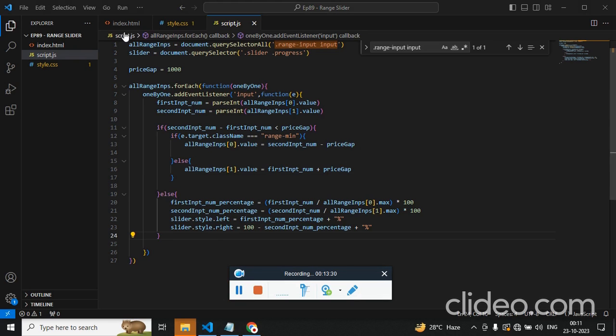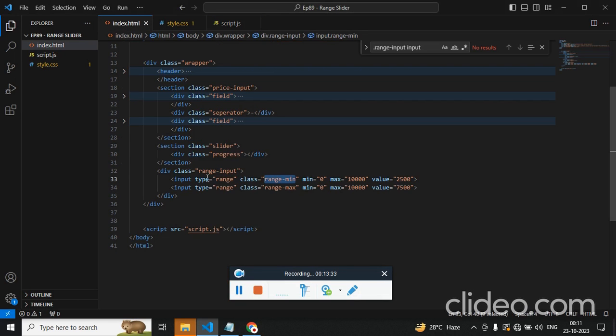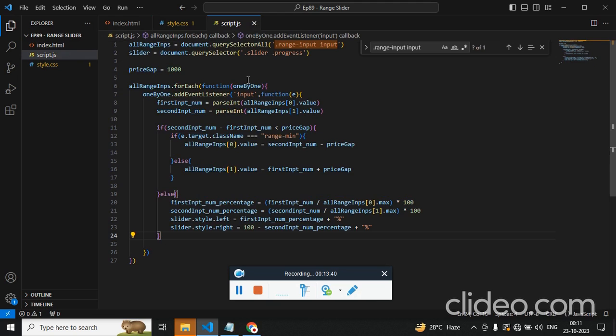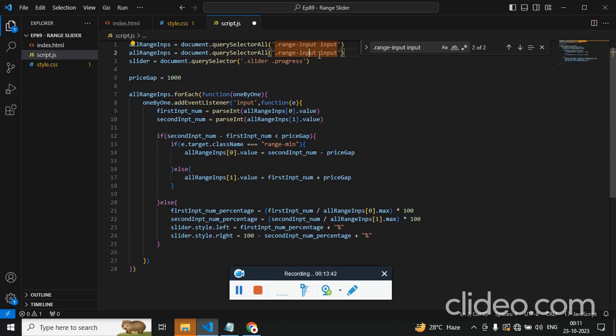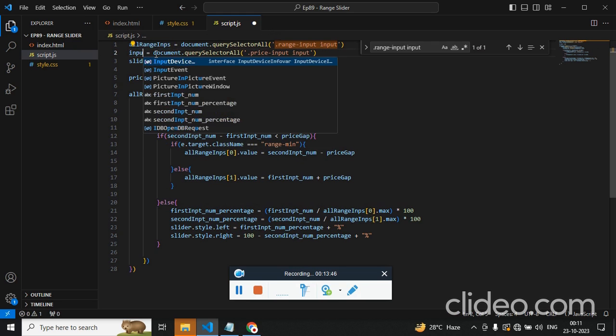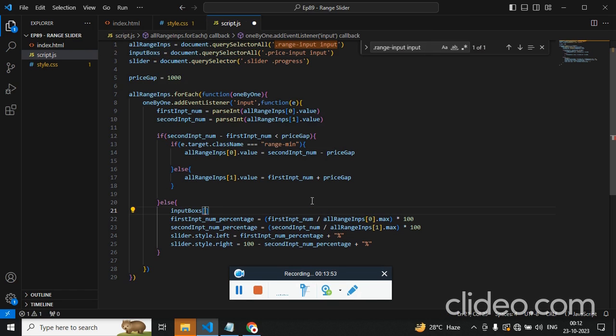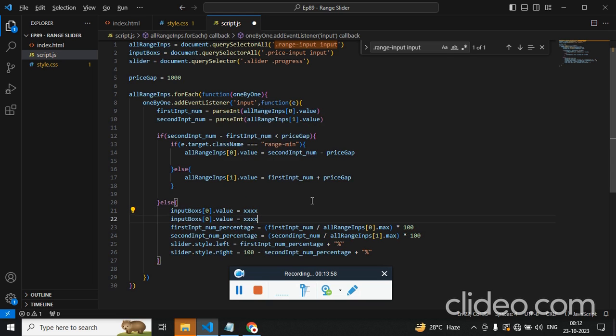Now let us update the input field input box. Now if you see on the fields, get this main section class, which is input boxes, because queries are all. So in the else section, we can access the first input and change the value based on the minimum value, and this is based on the maximum value.